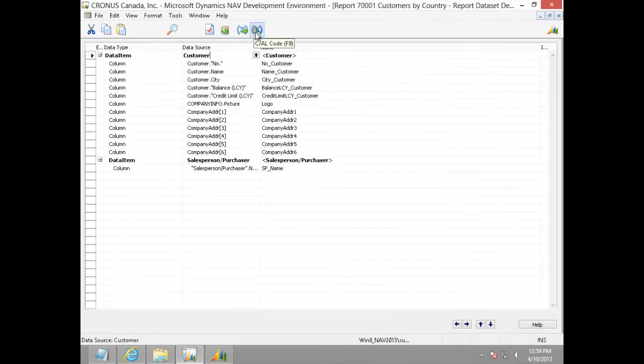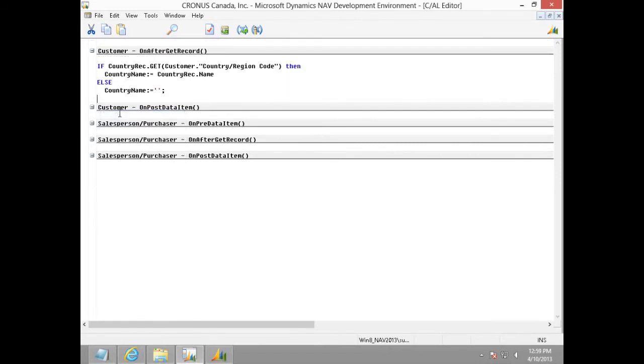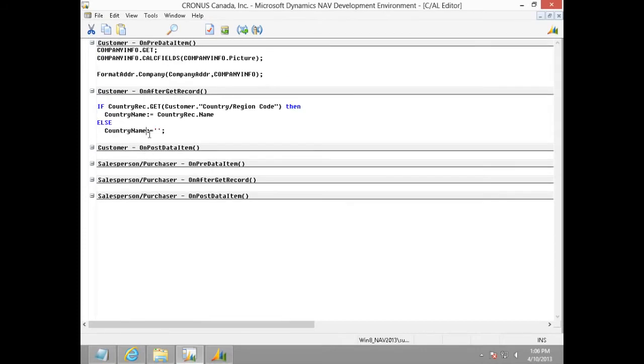Once the global variables are defined, then we need to write a code to fetch the country name from the country region table. So on after get record of customer, I'm pasting the required code. So this code fetches the country name of every customer in this report. Now we will have name of the country filled in this variable.